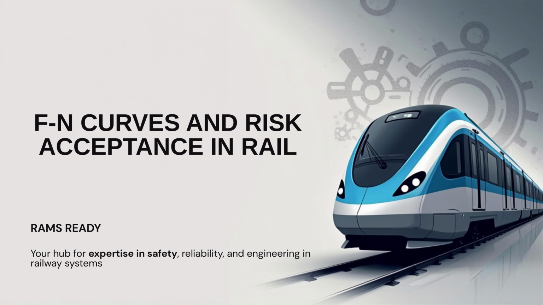What's compelling is that the exponential distribution is often motivated by the real-world observation that the probability of very severe accidents, those with a high number of fatalities, decreases rapidly as the number of fatalities increases. It's rare to have an accident that kills 100 people compared to one that kills 10. The exponential captures that rapid drop-off. Okay, so it reflects that extreme events are much rarer.